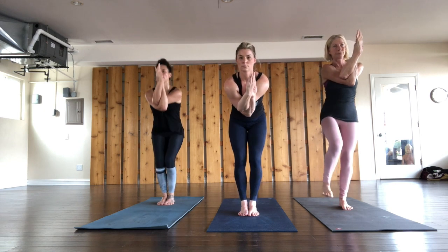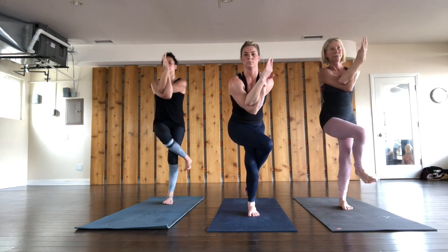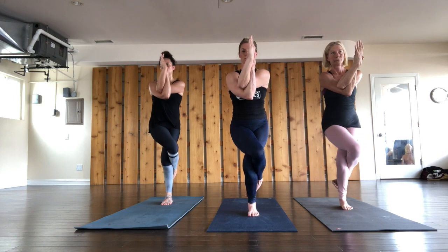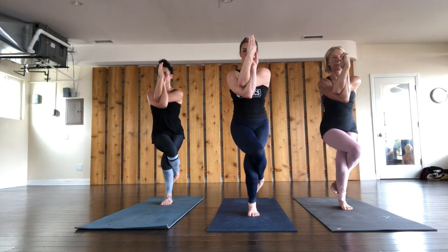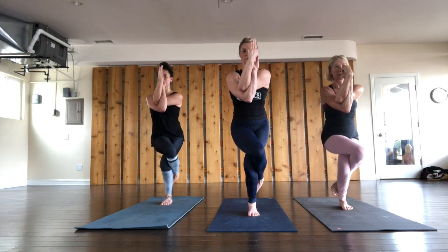Sit low. Right leg over the left. Steer your knees to the right. Lean your upper body back. Can you stack the elbows, knees, and ankles all in one line?